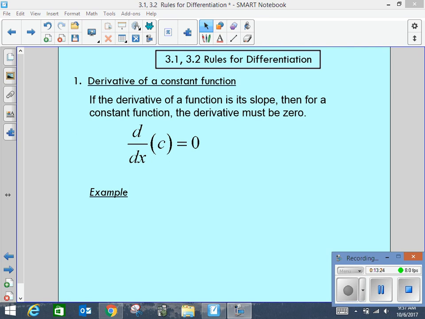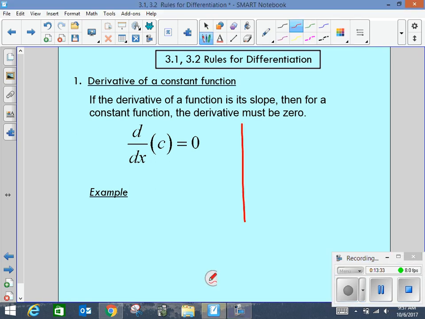Okay, these are what we would call the shortcut rules, as opposed to, let's talk about the definition. Let's define f of x to be a constant. What's your favorite constant, Melanie? 7. I knew you were going to say that. Okay. By definition, we're going to have to use this formula.